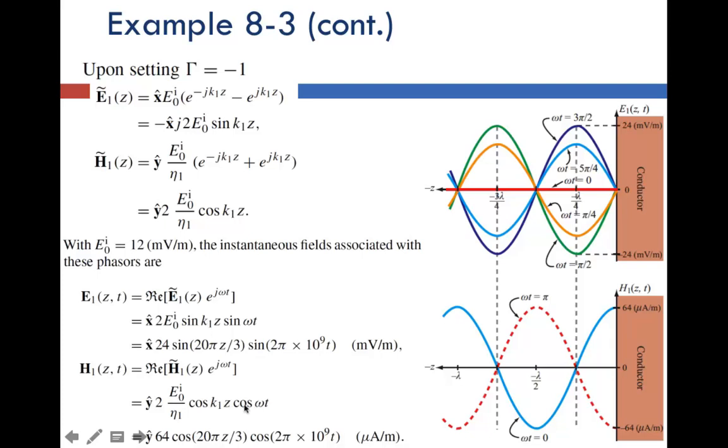So once again, this is a product, not a difference. In other words, a product of sine and sine, a product of cosine and cosine, not the difference of omega t minus kz. So that just means this wave sits here and oscillates back and forth. It has a constant distribution in space, where the peak, though, is oscillating in time. So kind of an interesting phenomenon that you set up a standing wave pattern, but that's essentially what has to occur because the energy can't propagate into the conductor.